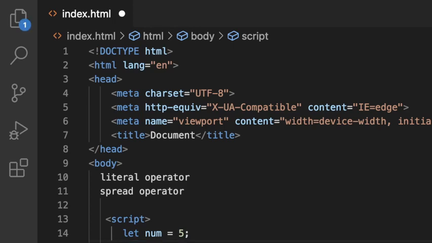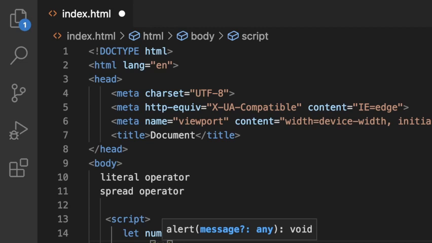While writing the template literal, instead of using quotes, whether single quote or double quotes, you are not going to be using any of the two popular quotes. Instead, you are going to be using the backtick. This is not single quote or double quotes.